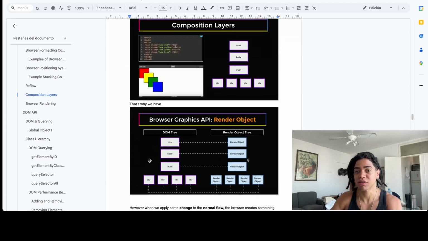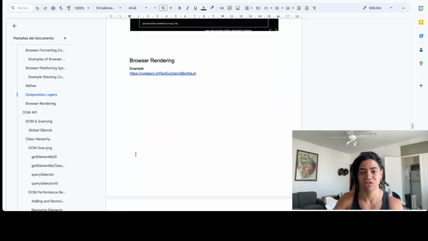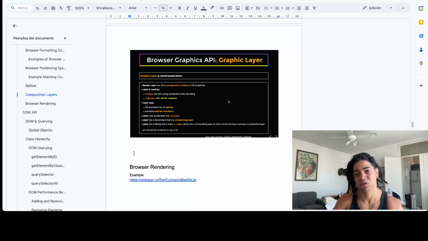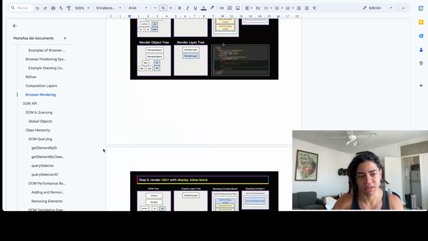Because of that, we look at how you can actually talk to the graphic layer and the render layer, especially when the browser passes through the composite layer. Once it knows in memory all of these paints that it needs to do, the composite says, okay, now how all of these different paints make up the final web page. So because of that, and if we want to create user interfaces, we look at a quick refresh of the DOM, okay?